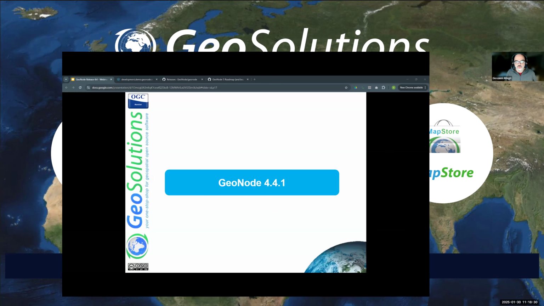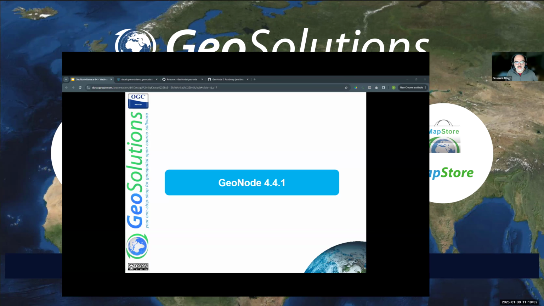So GeoNode 4.4, what is it? What is the great news? Every release, in this case 4.4, includes a long list of things that will not be listed here. You can take a look at the changelog.